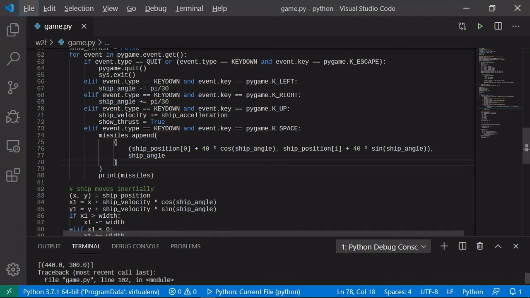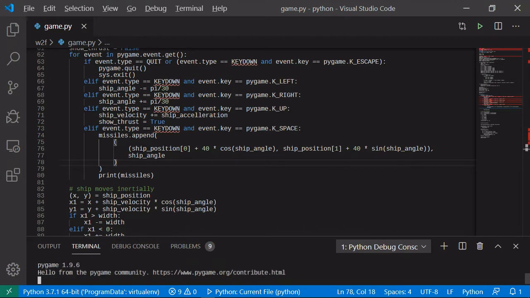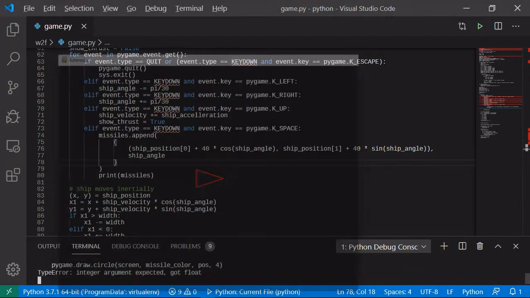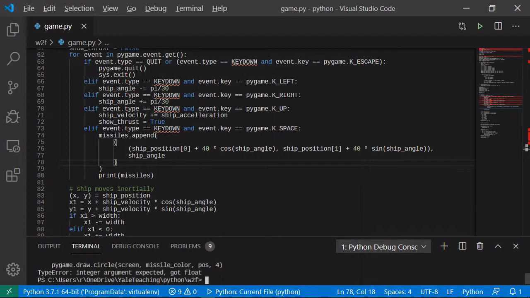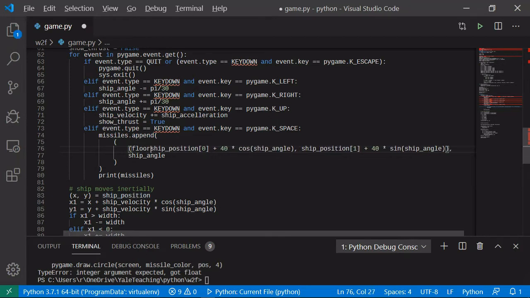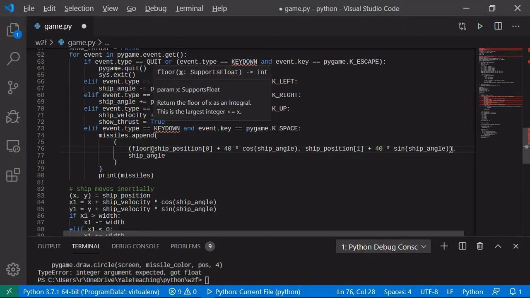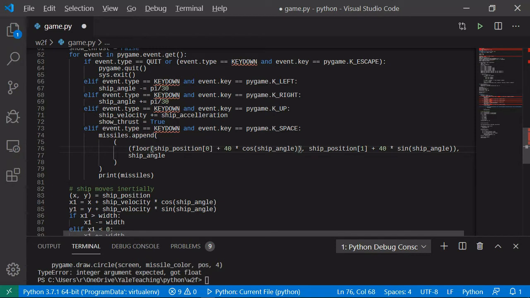So now we can try this, and unfortunately circle needs integer arguments, so we need here to say floor and floor.